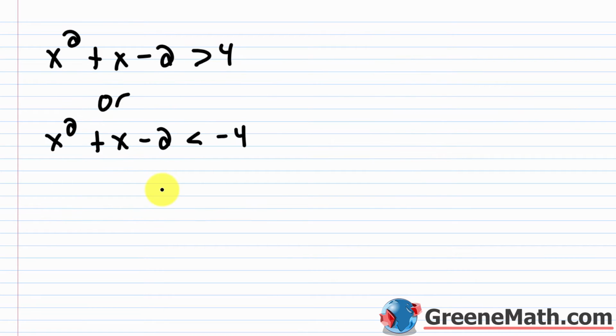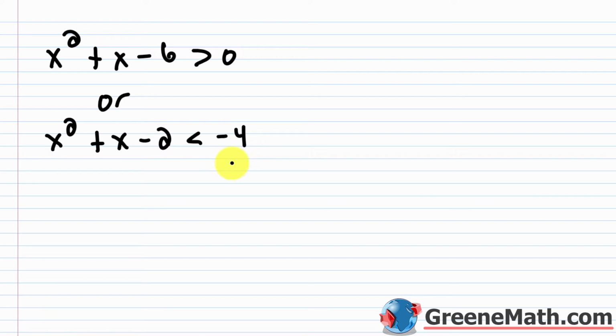We know how to solve a quadratic inequality. Basically, you want the right side to be 0, and then you want to get your critical values by replacing the inequality symbol with equals. And then you take those critical values, you set up some regions on the number line, and you use some test points. So let me go ahead and subtract 4 away from each side of this inequality. So this would be a -6 here, and of course this would be 0 here.